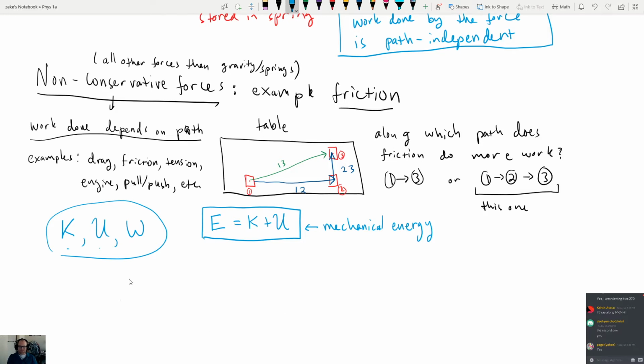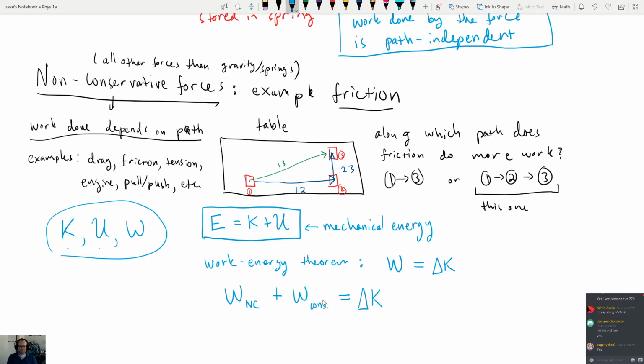All right, so this is how we're going to tie all this stuff together. So we had the work energy theorem from before, which said that the work done, the example we used was a car, was equal to the change in kinetic energy of that system. So the next thing we want to do is distinguish that there are two different types of work. You're going to have the work done by non-conservative forces, so the work done by NC, plus the work done by conservative forces. Okay? And that should be equal to the change in kinetic energy of your system.